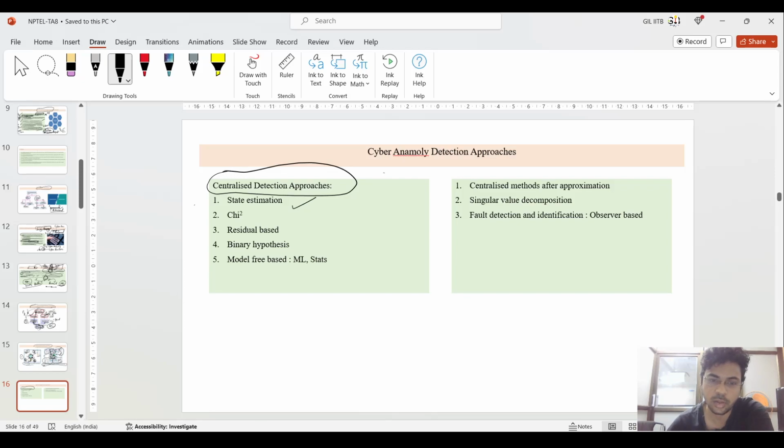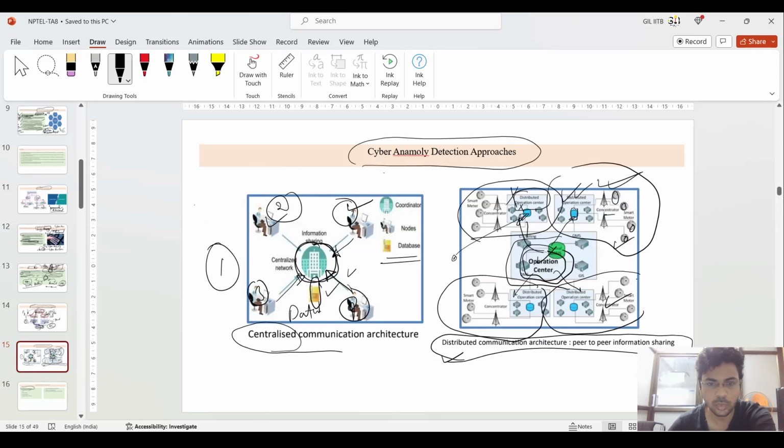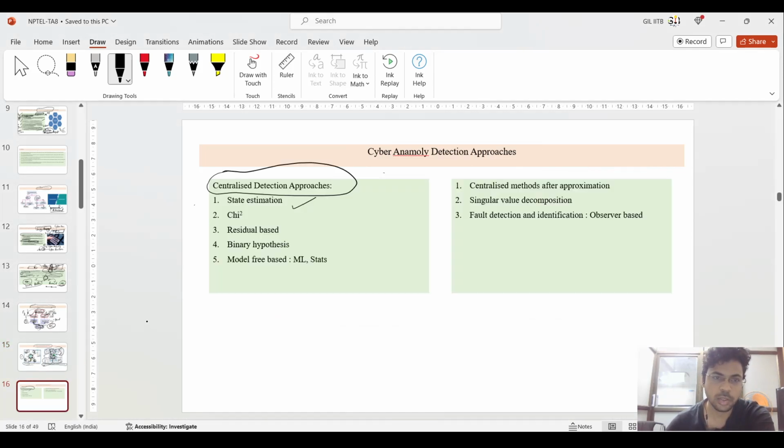Excuse me. Coming to the previous slide, in this centralized detection approach, there can be different methodologies, right, such as state estimation? Yeah, okay, and it will be communicating through a dedicated network, possibly. And at each level, it should have its own firewall and other security. Yeah, well, hmm. Yeah, yeah, yeah. That is true.